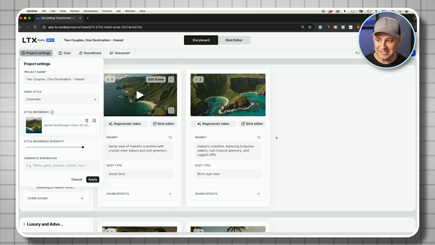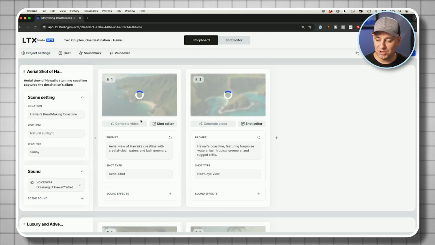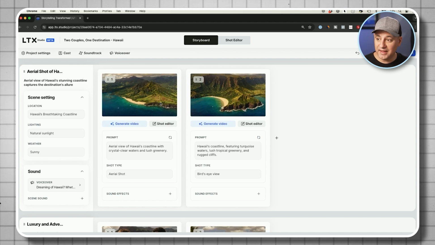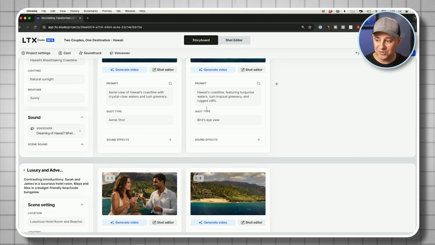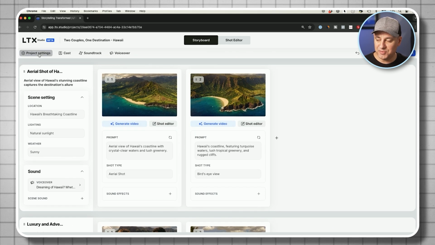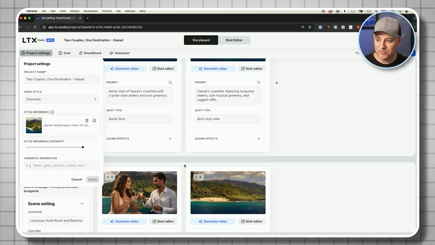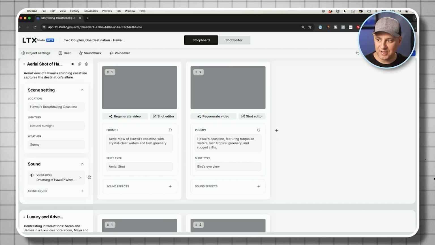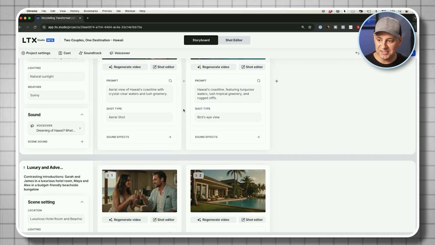So these are the existing shots here. And if I press apply, it basically goes and applies that to your entire project. And here's the new project using that style reference. A whole lot changes with my project. So let me remove it just to show you what we had before. So take a look at these images, and at any time I could go ahead and delete this, press apply, and it reverts back to my existing project.